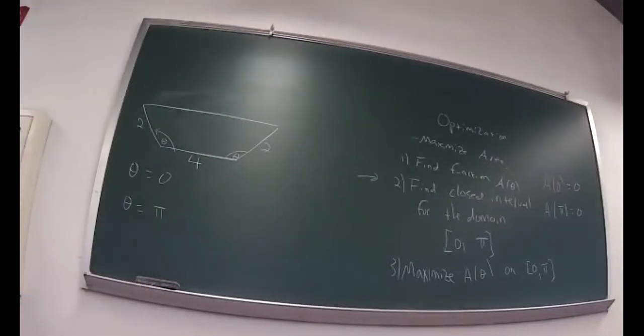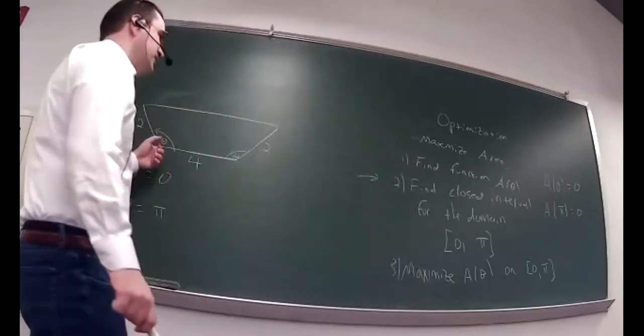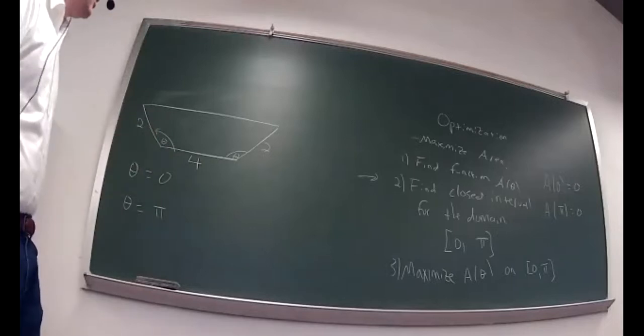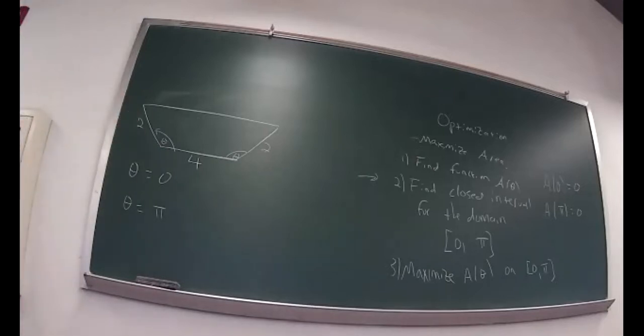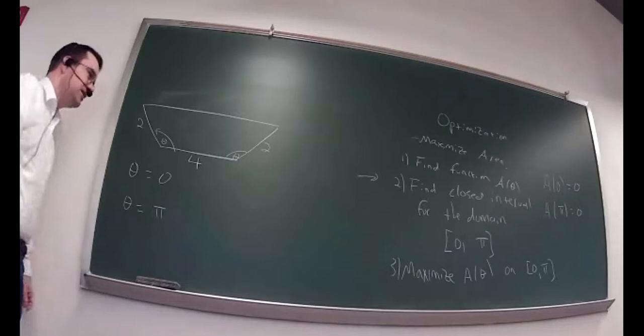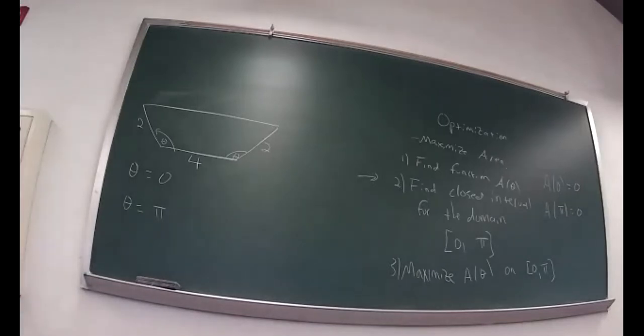And so that's the general procedure. And now that I've said the general procedure, I will modify it a little bit to do this problem, because if you stick with theta as your variable, it does make it a little bit more difficult. That's the reason why I struggled with this when I first saw it in calculus, like, I don't know, 24 years ago or something. That tells you how infrequently people update these problems.